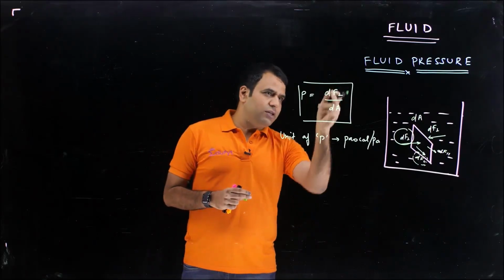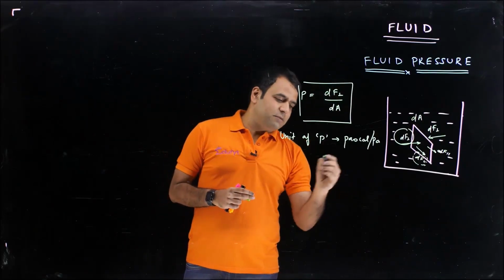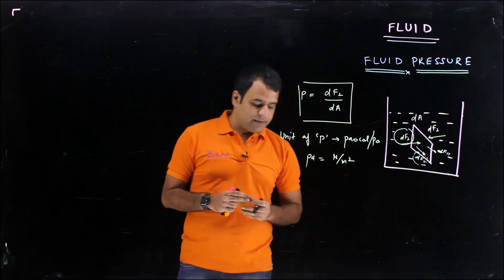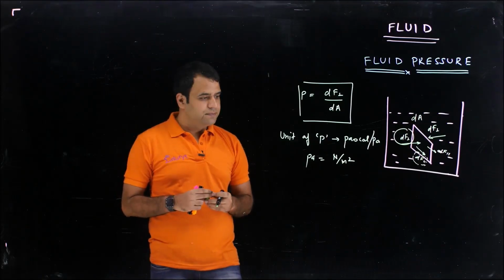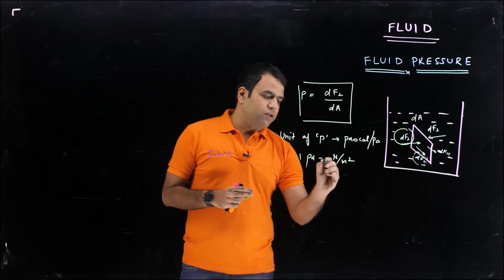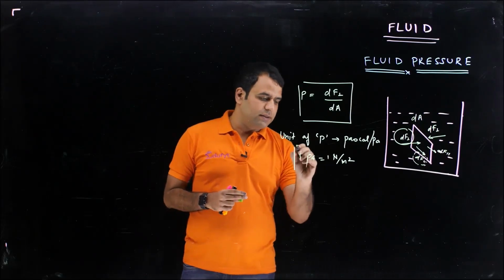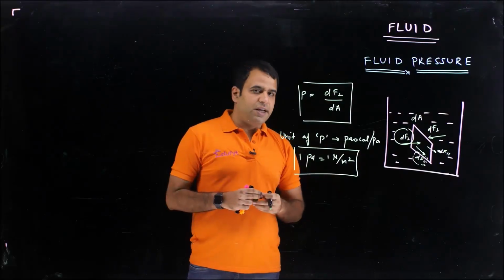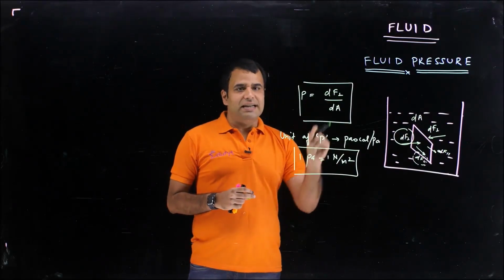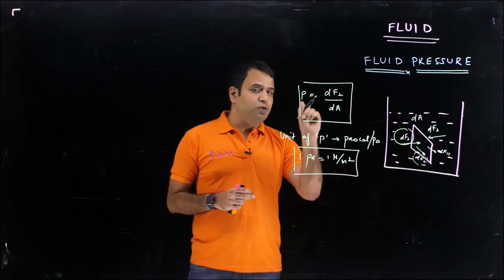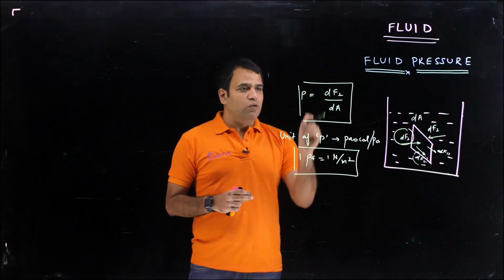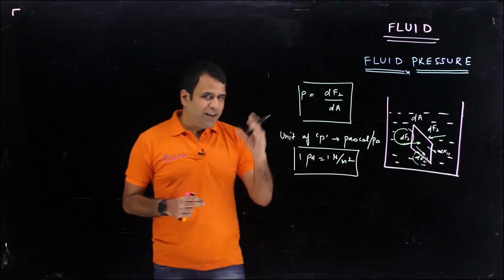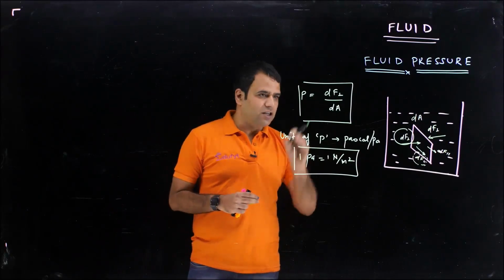Along with that, as you can see, this is force upon area. This Pascal is nothing but Newton per meter square. So that's how 1 Pascal is equivalent to 1 Newton per meter square. That will be the relationship between the units. So if there is a unit cross-section area, and onto that unit cross-section area, if unit force is applied perpendicular to that area, we'll get 1 Pascal pressure at that point. So we have methods to calculate this pressure. That's how we define this pressure.